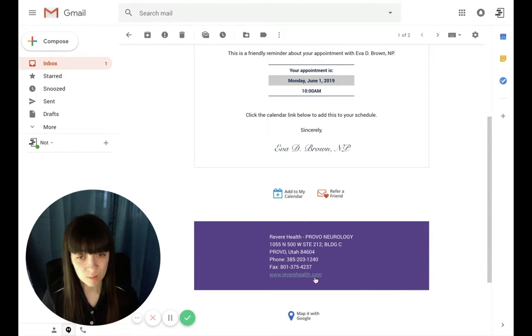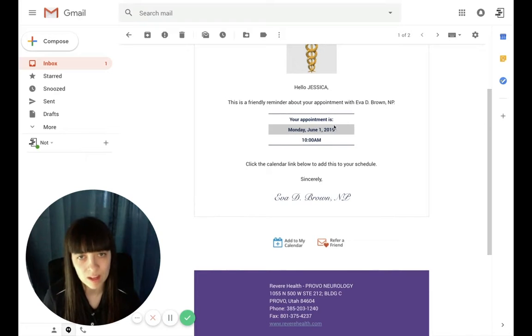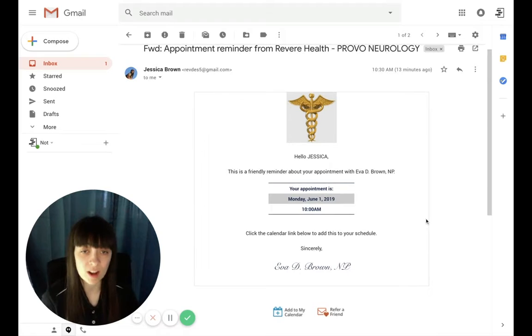But this is even more color, which isn't super effective as far as getting me to read the email, because I'm kind of going from the top to the bottom and not catching anything in between. So as far as hierarchy, I might highlight this as the most important part of the email, this appointment time and date, because that's what I need to know as the user.